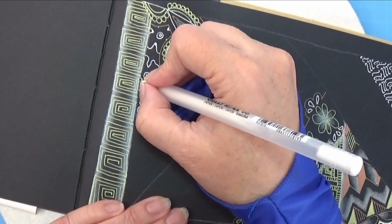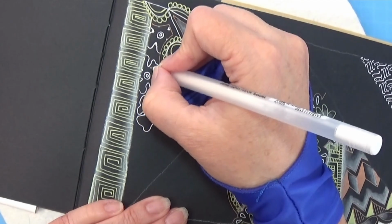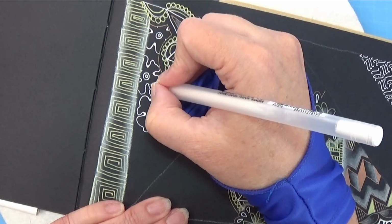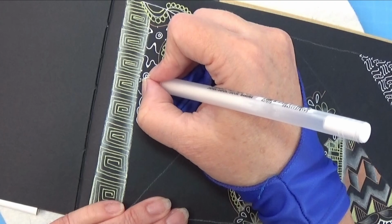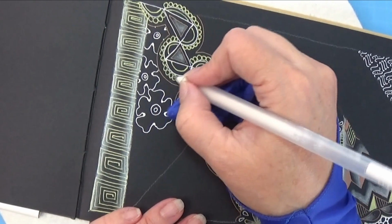I'm not really that good at this pattern. I'm trying hard here. I think the one that the original made is a lot better.